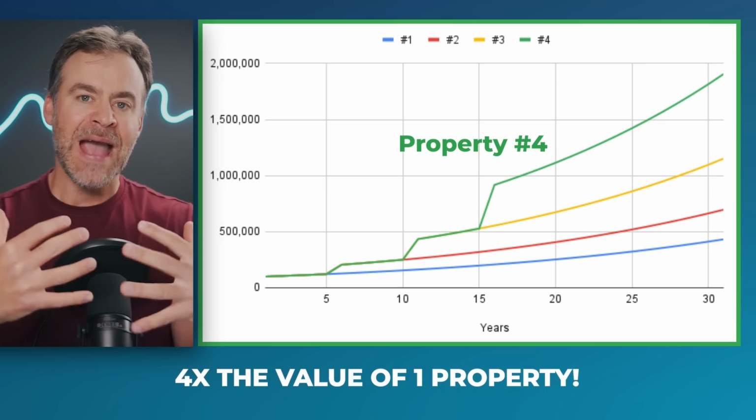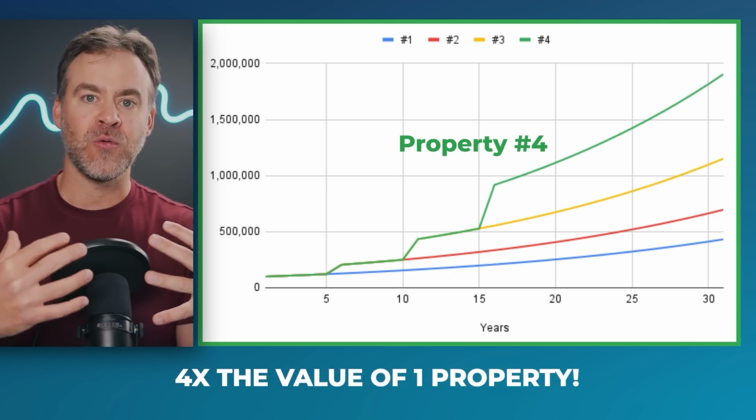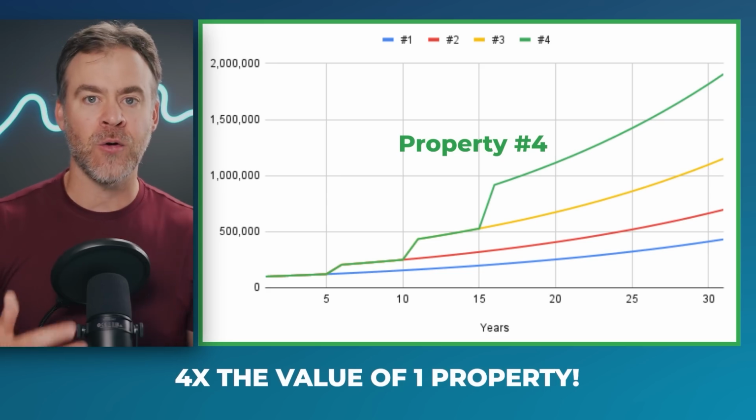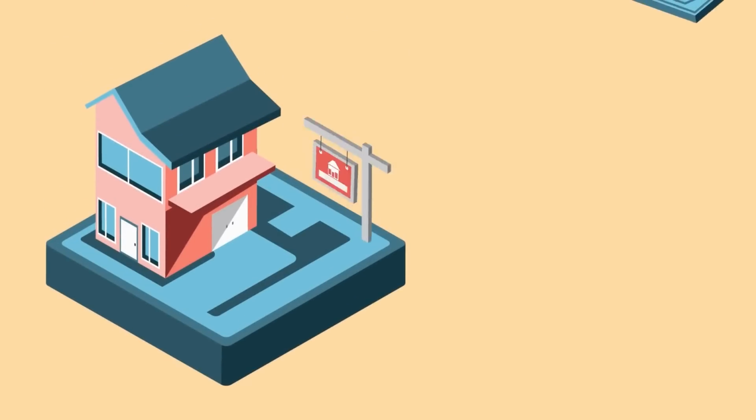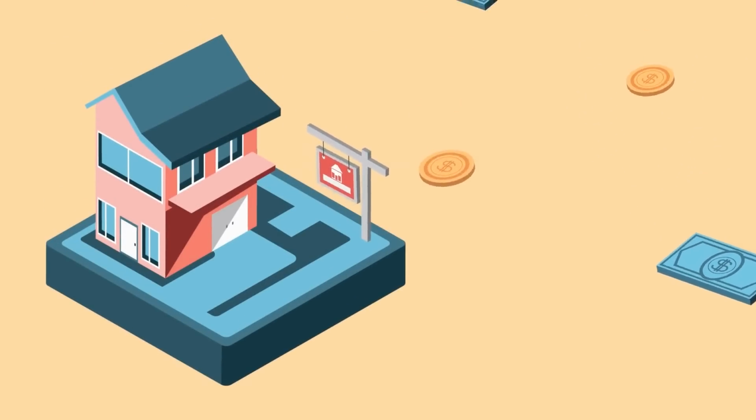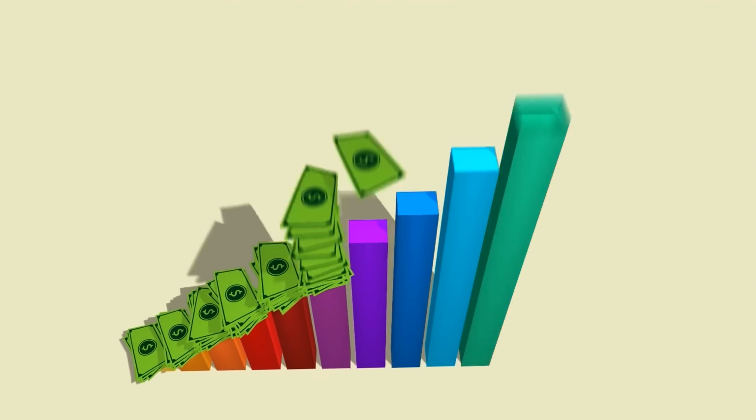And we don't have the luxury as real estate investors to auto reinvest our dividends or our rent checks like we do in the stock market. So we have to manually do it ourselves by buying new properties. But the more properties you buy, the more future wealth you're going to make.